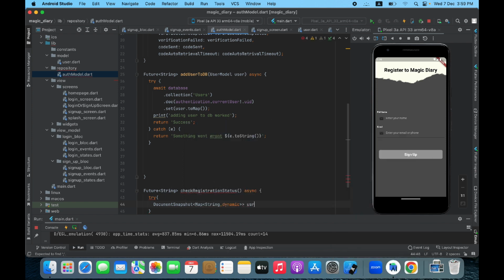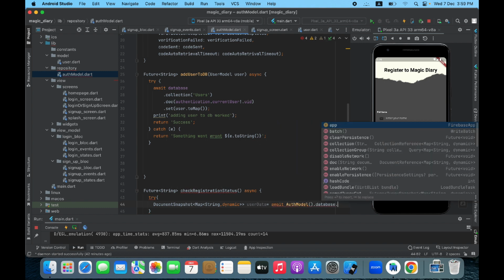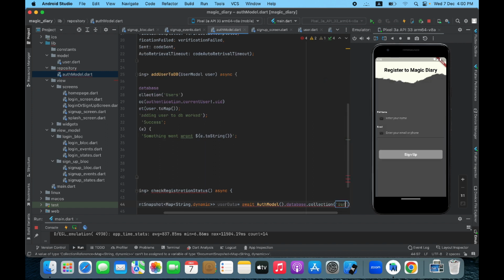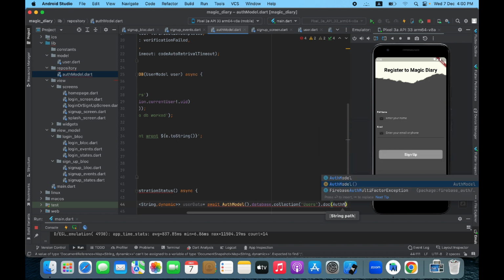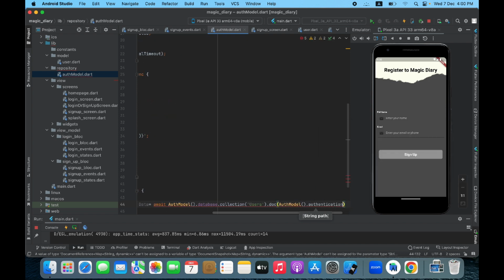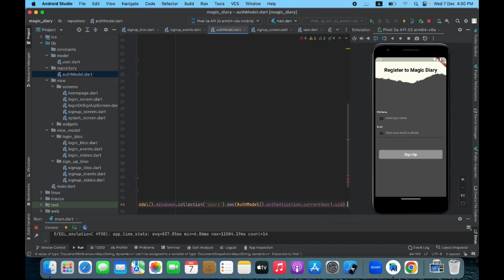I will name this variable user data, and I will store user data by getting from Firebase dot database dot collection users dot document auth model dot authentication dot current user dot uid dot get.